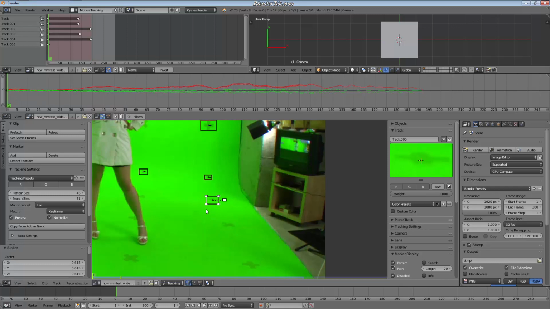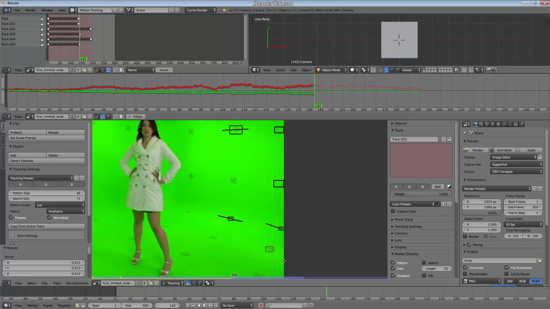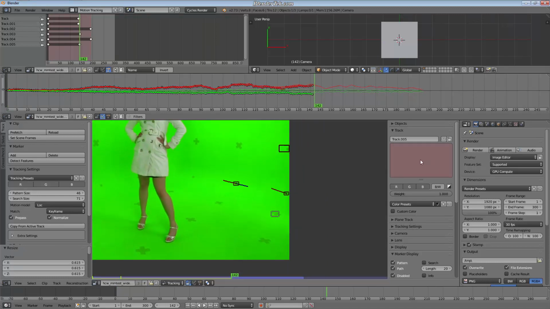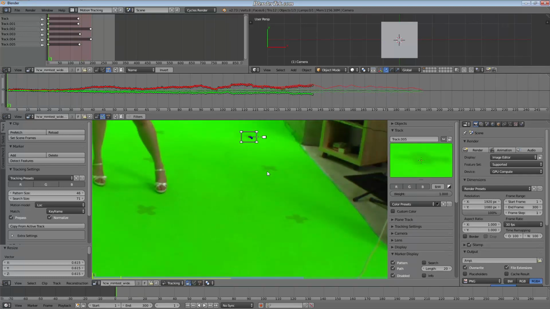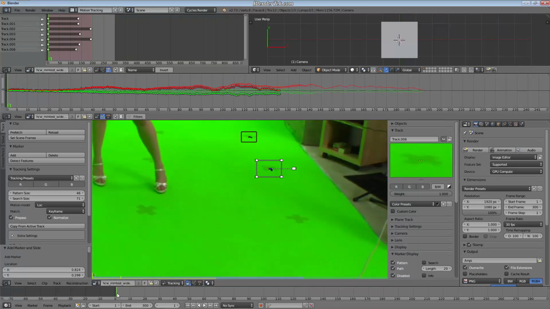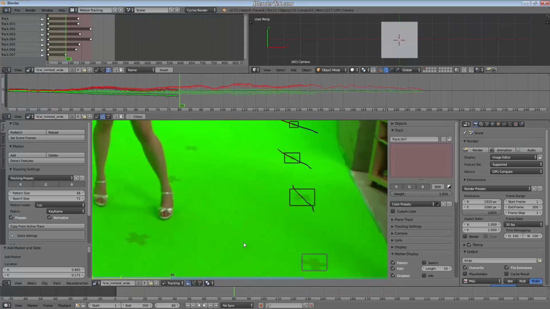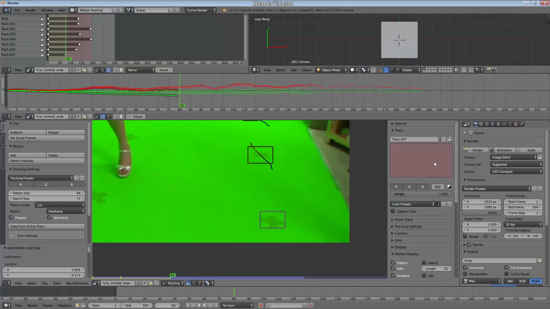So I'm hitting Control T to track without having to hit the track buttons, just so you guys are aware. And then Control Shift Down jumps you back to frame 1, 2. Although sometimes it's faster just to do your own scrubbing.